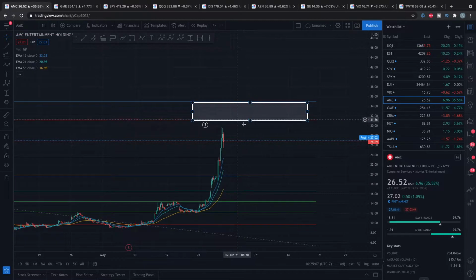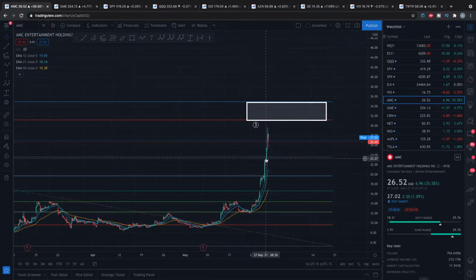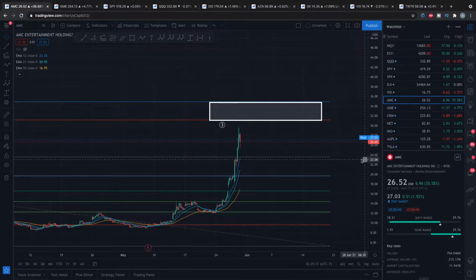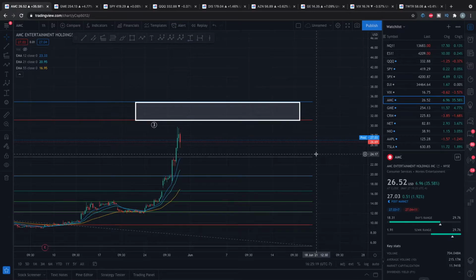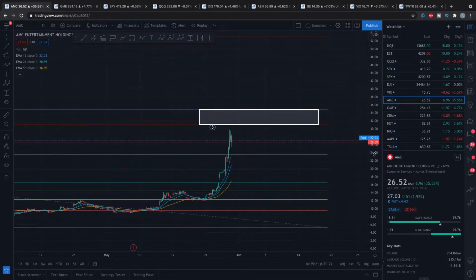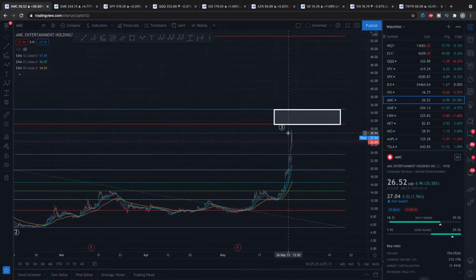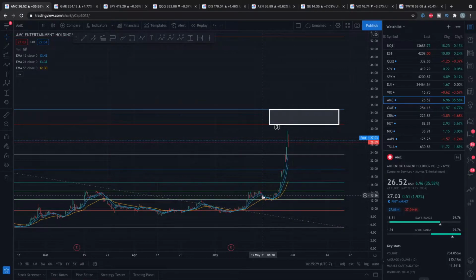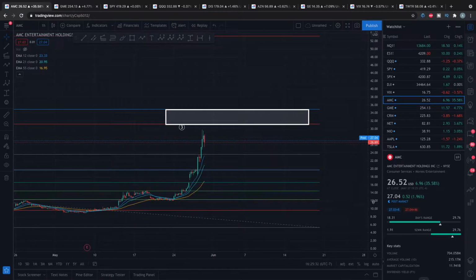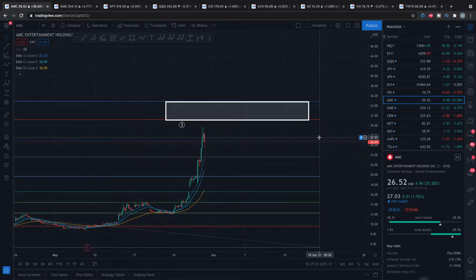So if you could trade puts right here and catch the top and then ride it down to the bottom, you would make some good profits, but it wouldn't be as much as you expect. I've done this before with AMC a little bit with just puts, and it doesn't give you as much profit as you expect just because the implied volatility is just too high. So if I were making a decision here, I'm not making any plays on these stocks, but it is fun to watch, and it's cool to see what the stock market can do, especially nowadays with all these meme stocks and WallStreetBets stocks.